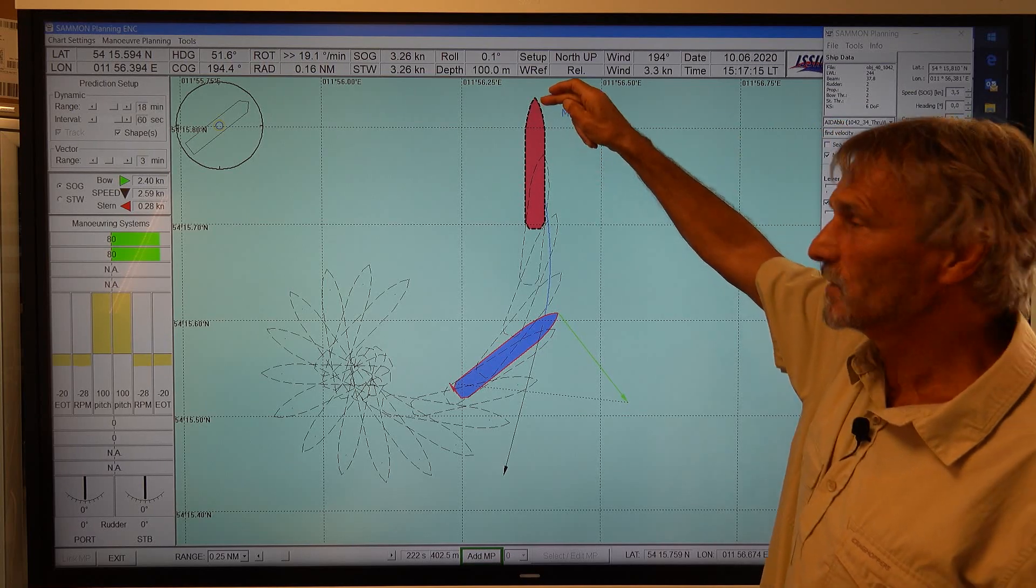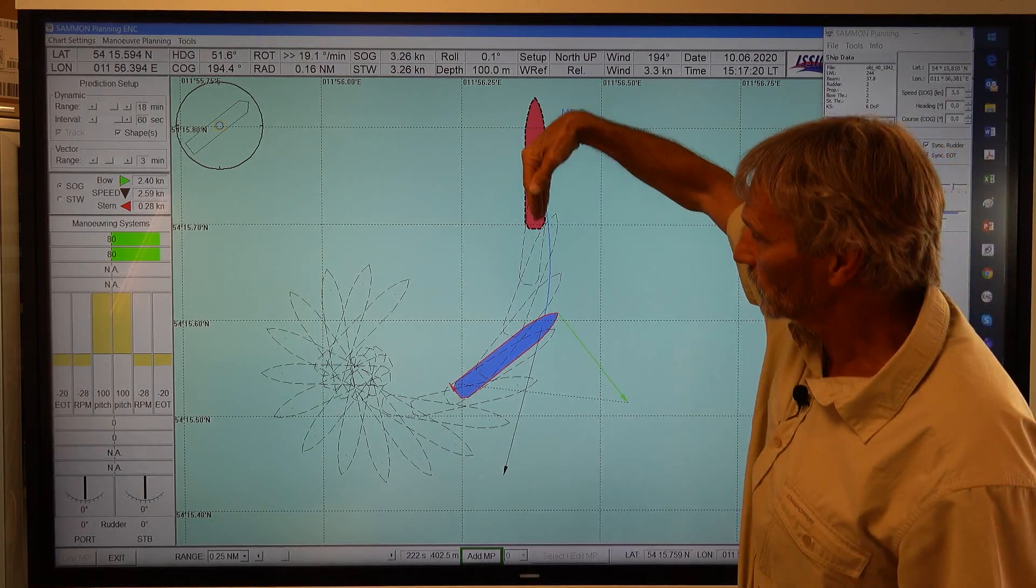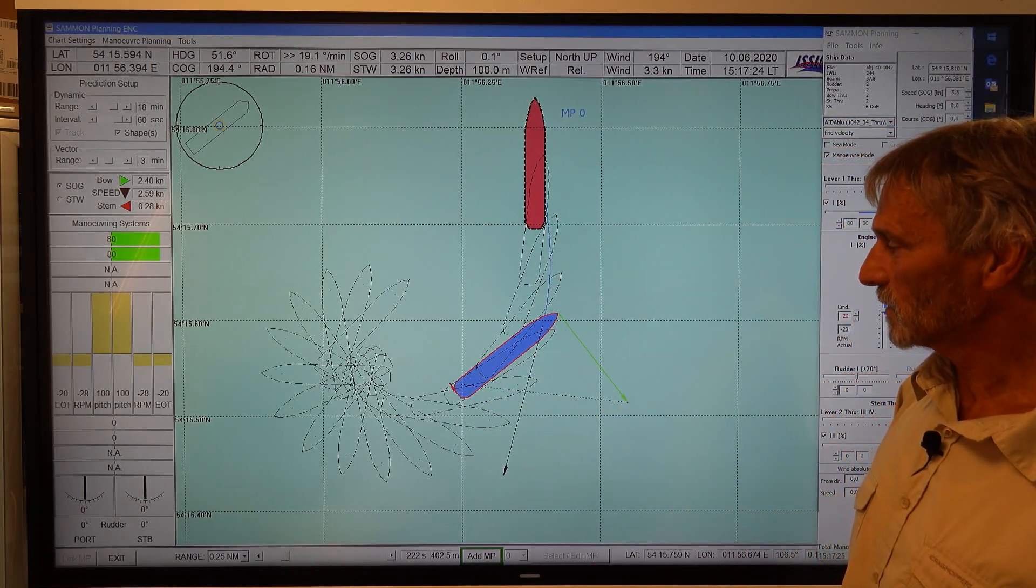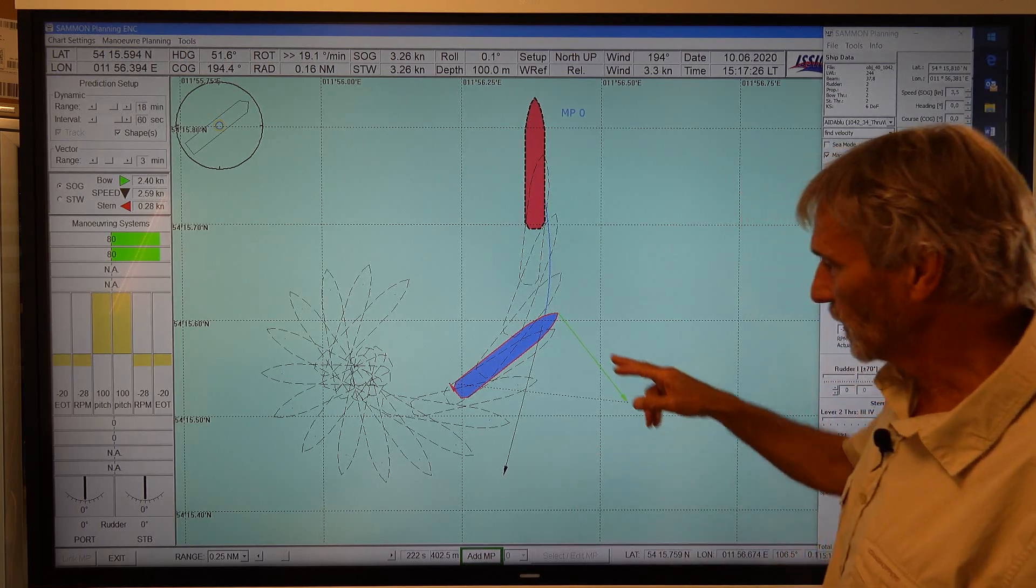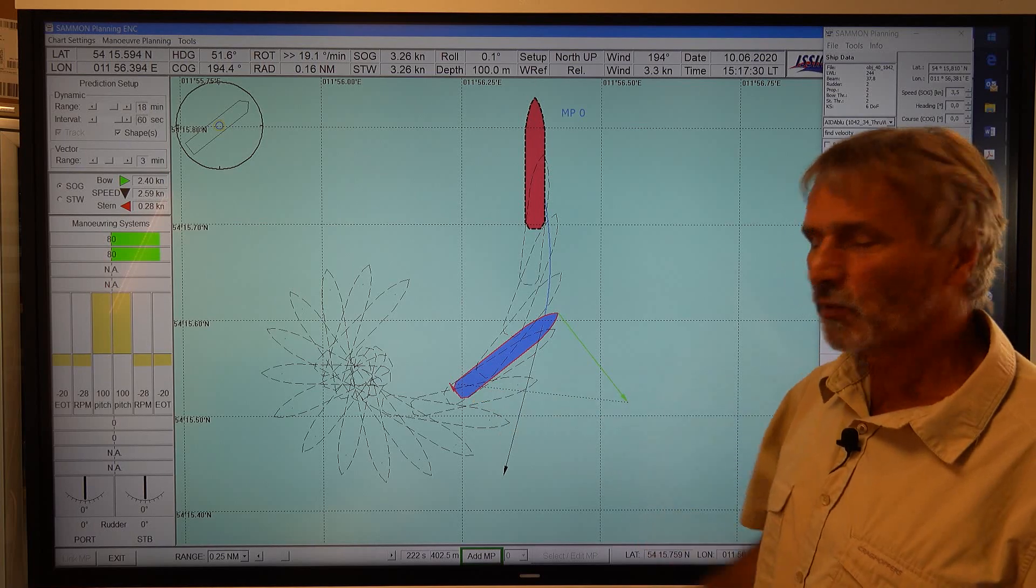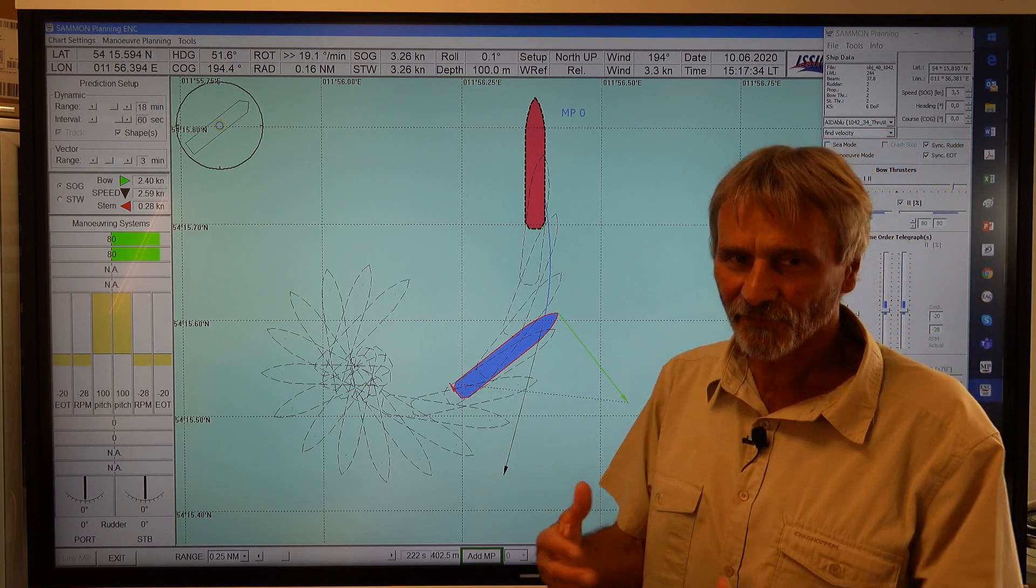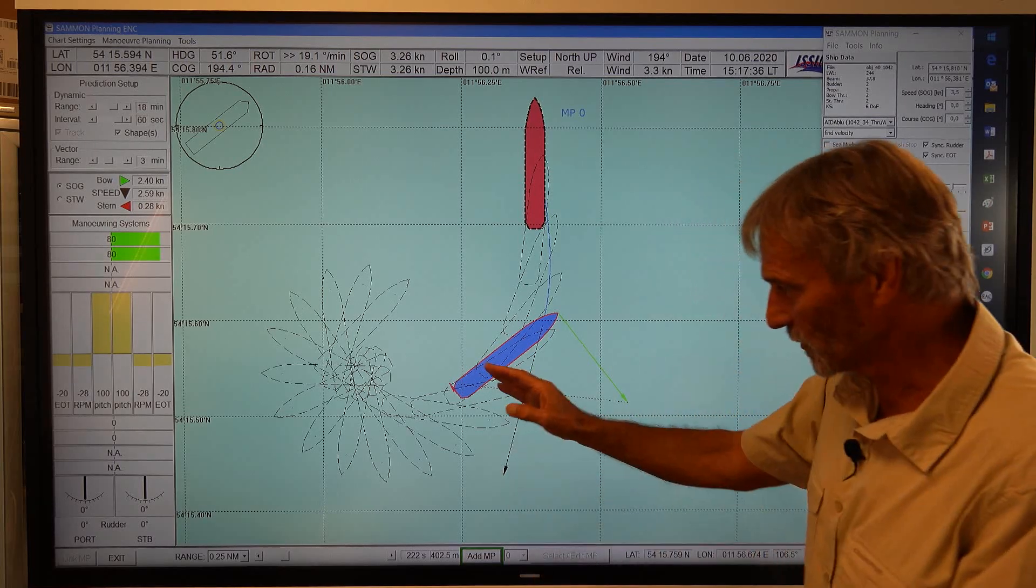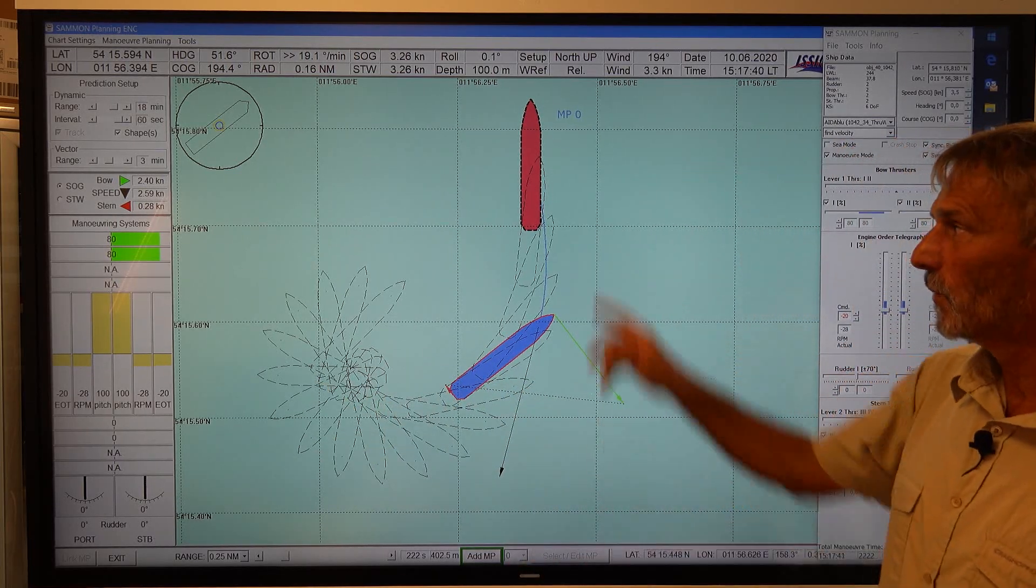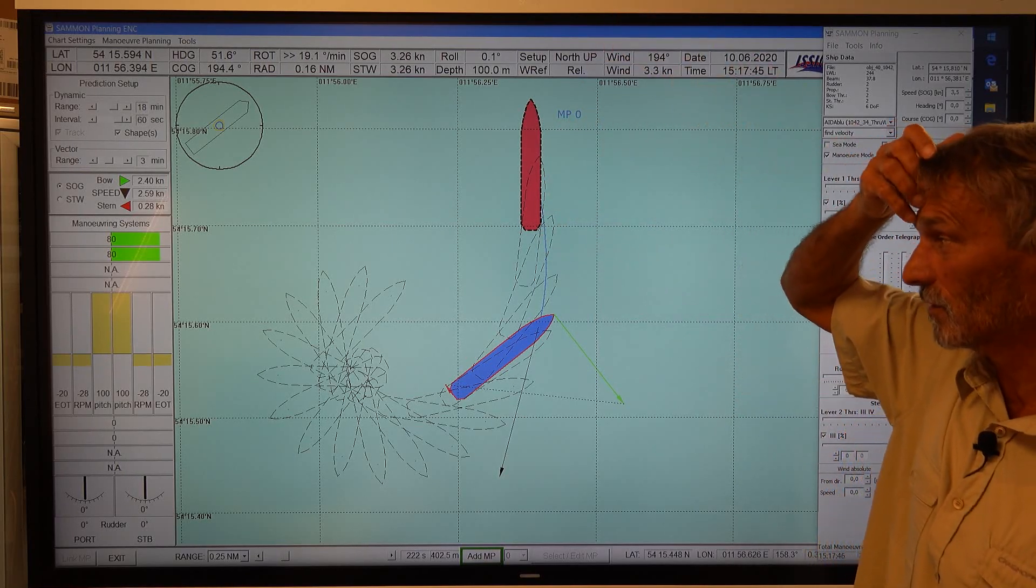So it has the same effect like rudder, so we create a big drift angle, so the ship is really drifting now. And the consequence is that in the same way as for the forward motion, the pivot point is located shortly after the front end of the ship, the stern which is now going ahead of the vessel. So the bow thruster has the same effect as the rudder in the ahead motion.